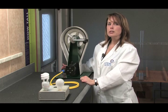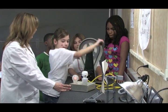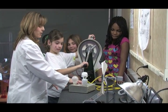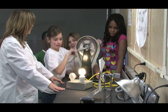This generator demonstrates the varying amount of energy required for two different types of light bulbs. My favorite part of the STEM lab was when we got to power the light bulbs. It takes less power to power the CFL light bulb than it does the incandescent light bulb. Now the light bulb that uses a lot of power, that was the hardest to turn. But the energy efficient bulb — that was easy.